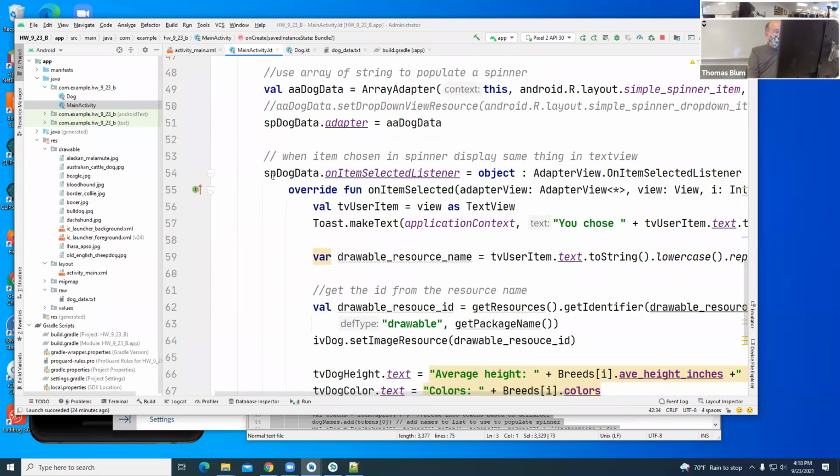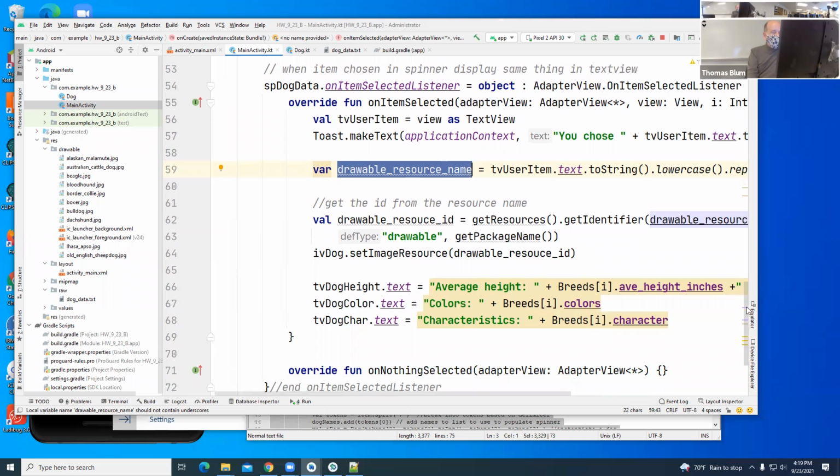And then down here, in the spinner, I'm doing some string manipulation to go from Border Collie, capital B, space, and Collie, down to small letters, border underscore collie. So there's still some string stuff, but not the same string stuff as before.